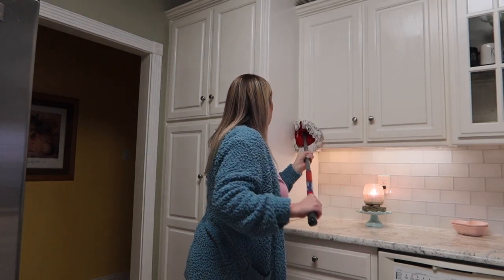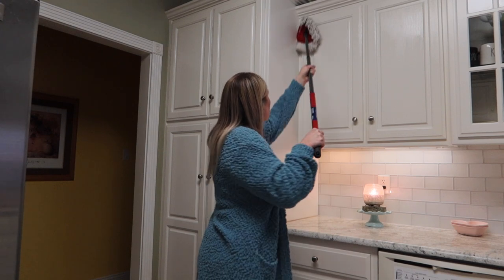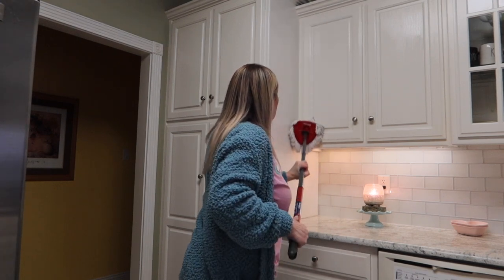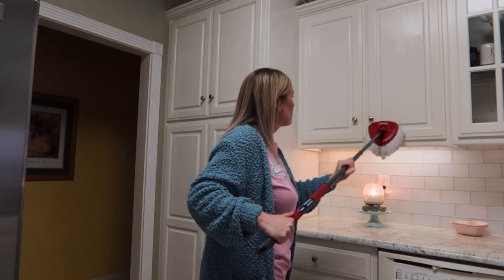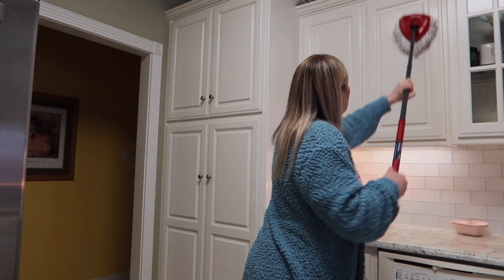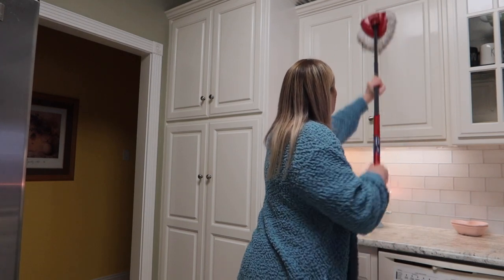Like you can kind of turn your handle to get into the ridges and stuff, and I was kind of impressed. I was like, you know, this seems a lot easier than going at it with just my hand and a microfiber cloth. So definitely give this one a try. This one was a win.